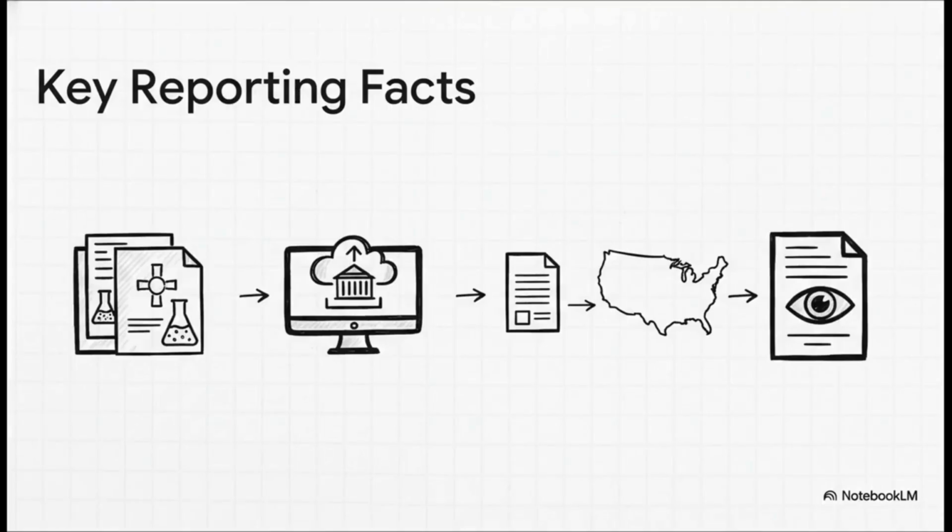Okay, here are a few super important things to keep in mind. First, you have to fill out a separate form for each and every chemical that's over the limit. Not one form for everything, one for each. Second, you do it all online through the EPA's web portal. You also have to shoot copies over to your state, so don't forget that step. And maybe most importantly, once you hit submit, all that data becomes public information.